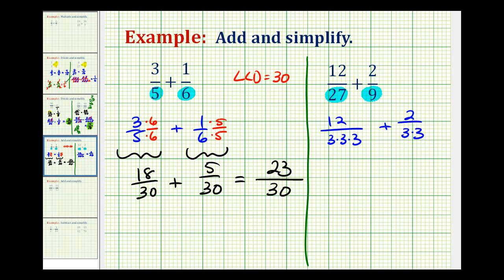So now keeping in mind that in order to add these fractions, the denominators must be the same, notice how if this fraction here had an extra factor of 3, the denominators would be the same. So we can multiply by a factor of 3 here, as long as we do the same to the numerator.